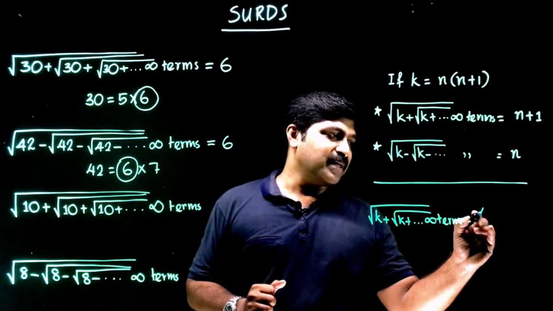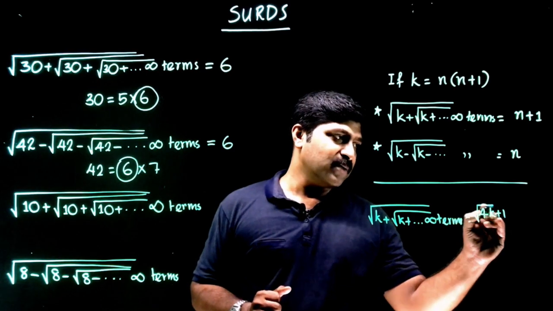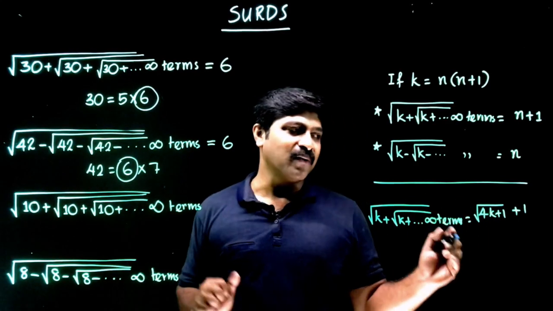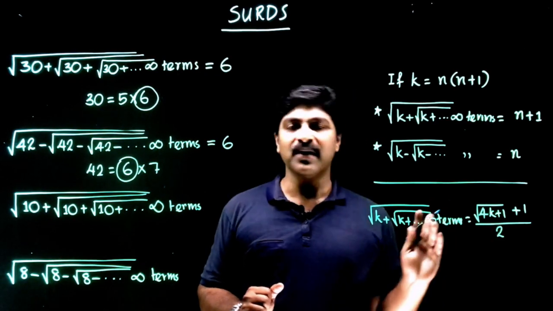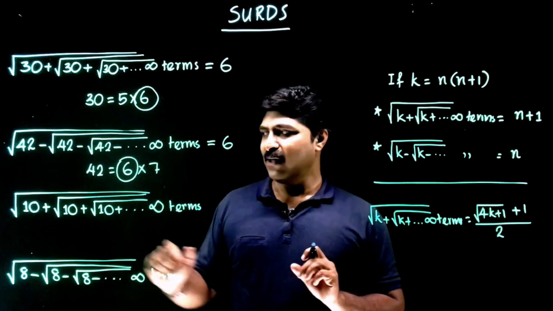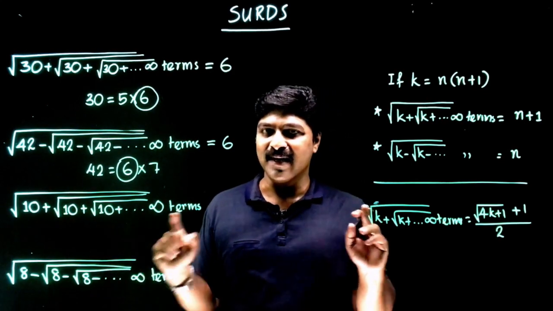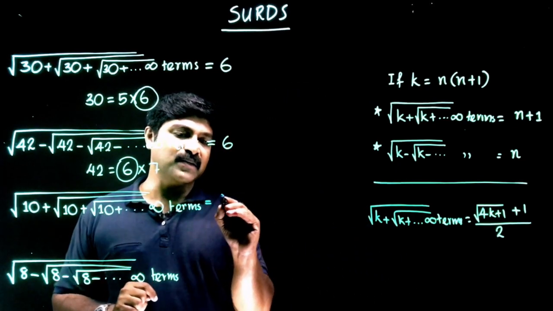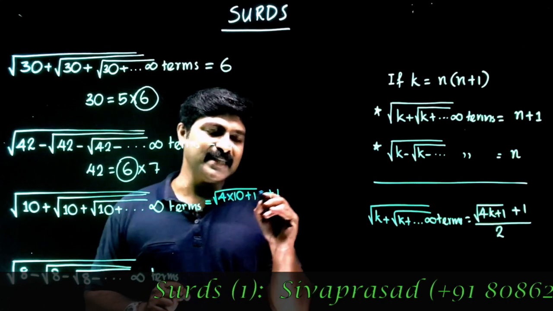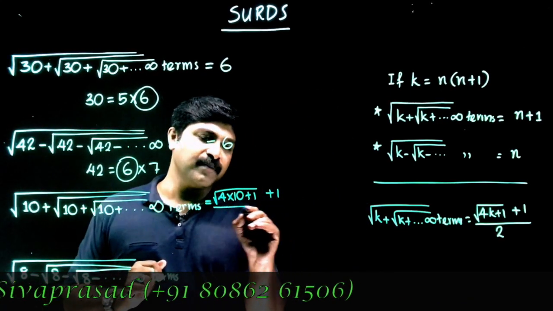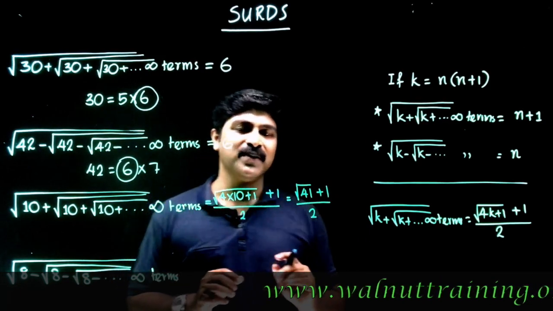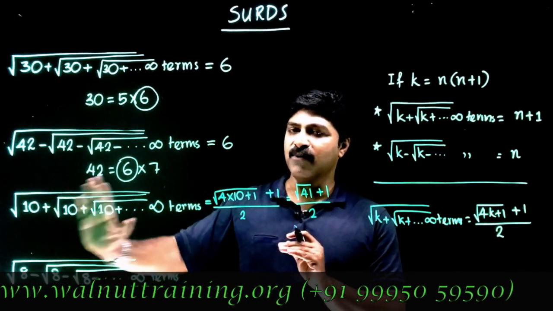So here, the conclusion is very simple. If it is a case of plus, your answer's first part is root of 4k plus 1. Then, if it is successive addition, just add 1 to this value. This is root of 4k plus 1, plus 1, all divided by 2. So, while observing this question, you can conclude with the help of this data. Root of 10 plus root of 10 plus etc., infinite terms. What we can conclude here is root of 4 into 10 plus 1. This is successive addition, therefore take the plus value here, whole divided by 2. So, what is the conclusion? This is root 41 plus 1 by 2. This is the easiest way for concluding this type of questions.